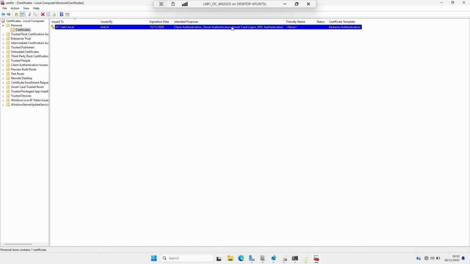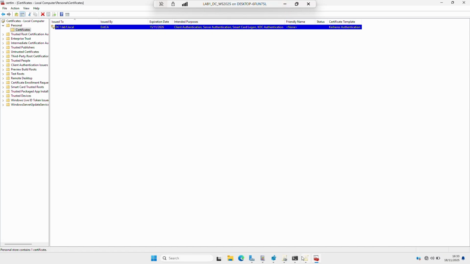I think that is the only one that I require for LDAPS, if I am not wrong. Okay. If you use the Kerberos Authentication template and you get the LDAPS certificate, it is possible to do LDAPS connections.